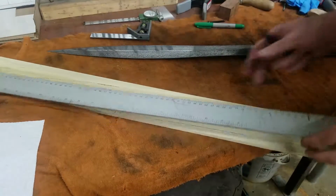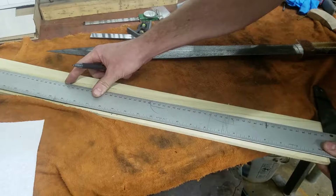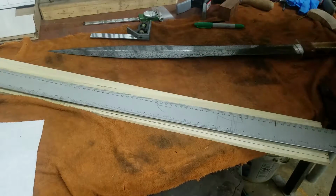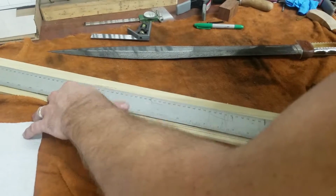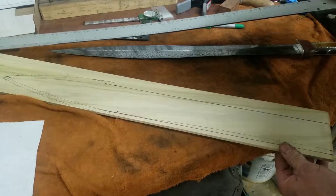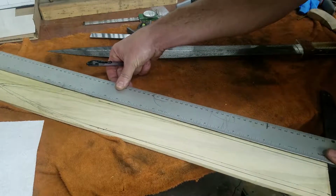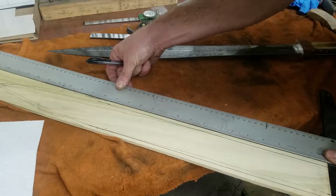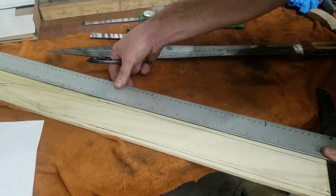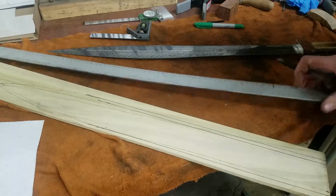Alright, so now it's just taking your straight edge, making a line that lines up with the outside of your edge. That's going to show you the channel that you're going to need to cut. And getting that nice and lined up with the webbing that you're going to want on the outside. Something like this. There you go.